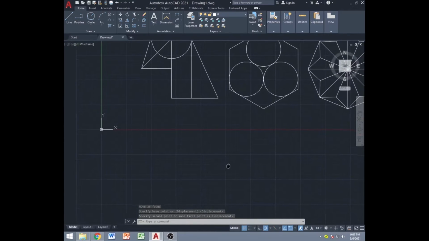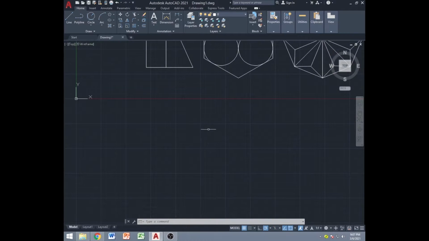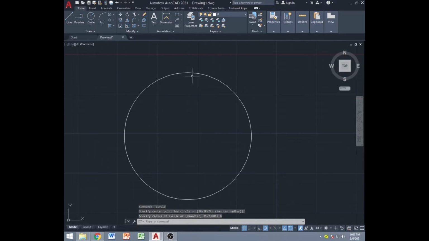For our fourth object, we will create a circle, and I like it to be at 4 units. Then we select the object, offset through at a 0.3 unit.